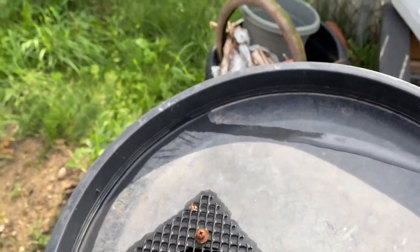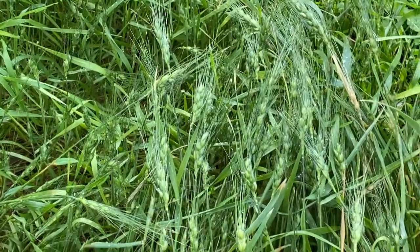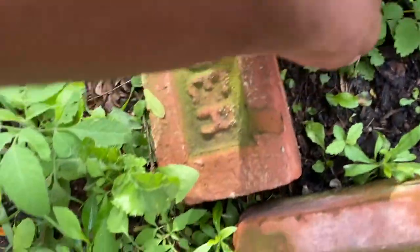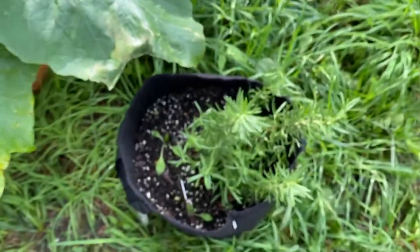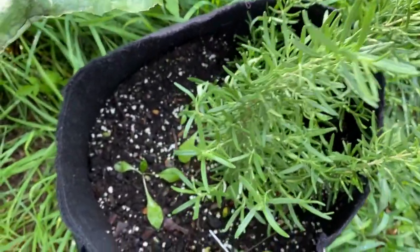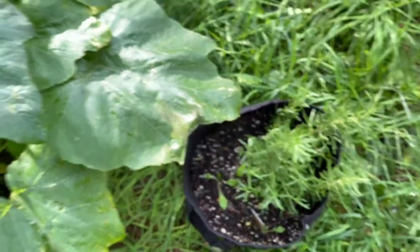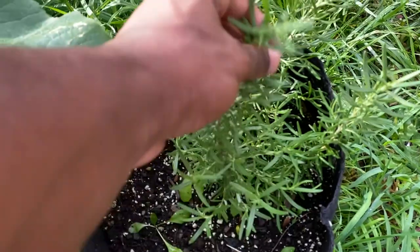That's a rain barrel — be careful because mosquitoes can get in there. You should have something that collects rainwater so you don't have to use up your water bill. I've got wheat grass growing here, though it's going sideways so I need to fix that. This right here is a strawberry I grew from seed — look, there's a small little strawberry. I also want to talk about my rosemary — it was starting off slow but now it's doing really well. I love making salmon and putting some rosemary on it — I put rosemary on lamb chops too. It's really good stuff.